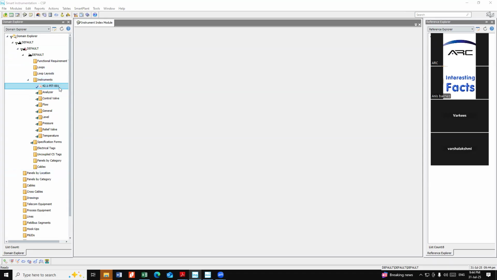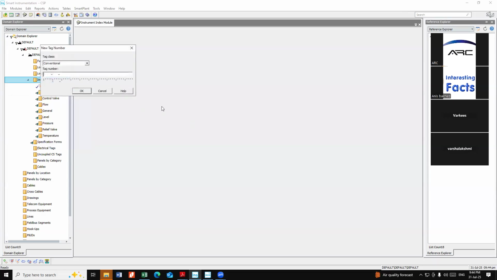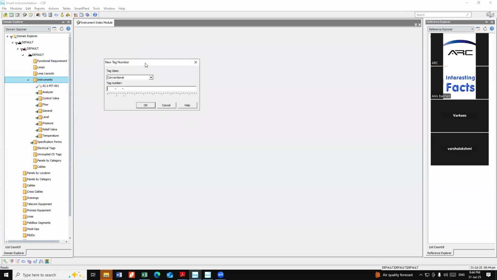And Anish, you are asking about this, right? So where will it store? So it will store here. Same, you can either create a new instrument from here also. This folder you can come directly. You can right click. You can create a new instrument from here also. Okay, I will do fast.